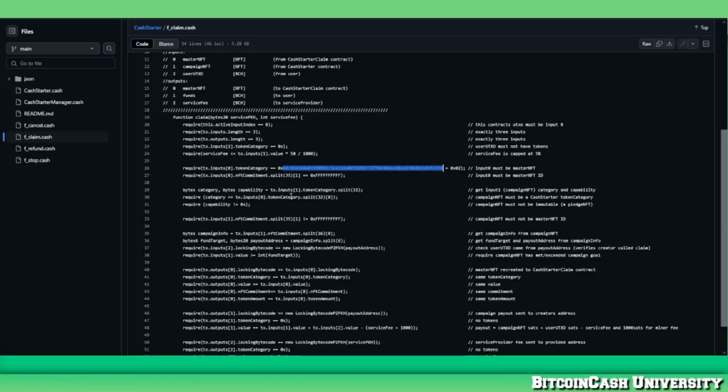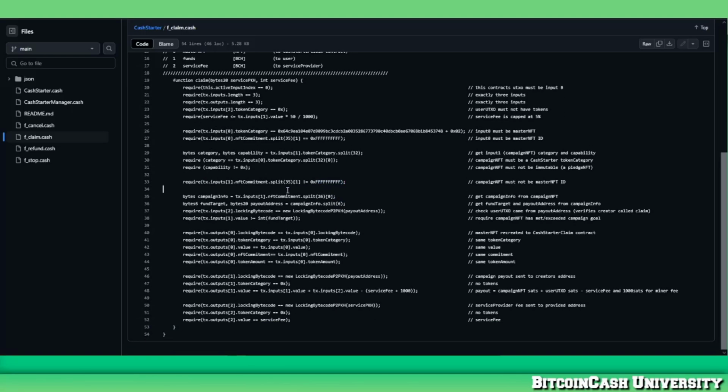And the capability cannot be 0x. It cannot be immutable, so that means it cannot be a pledge NFT. So this should be a campaign. And then once again, checking input 1, the campaign, we're checking to make sure it's not the master minting NFT ID for the campaign. Again, not needed, but it's there.